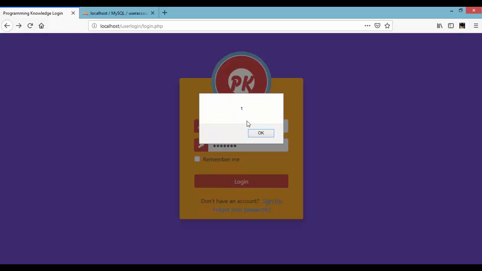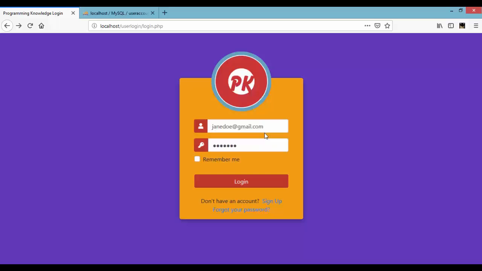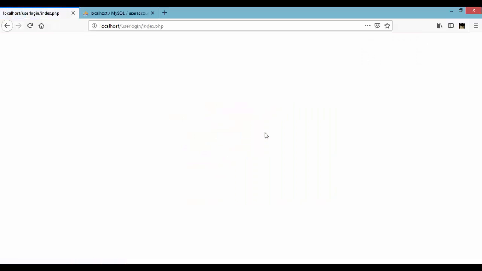So we have the value coming from our JS login.php as number 1. It signifies that we found a user in our database with the combination that we entered in the field username and the password. So okay, and wait for a few seconds. So it redirected to our index.php.